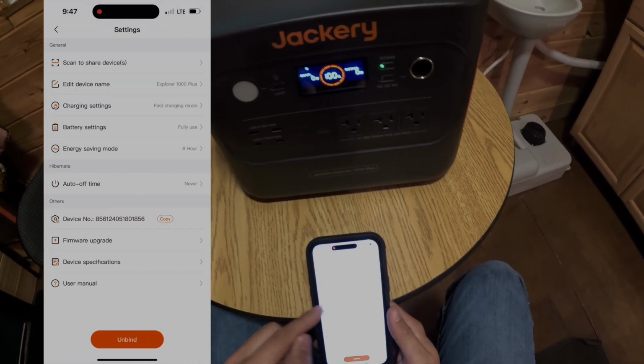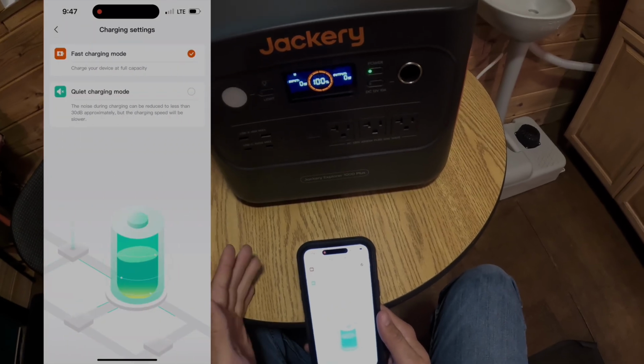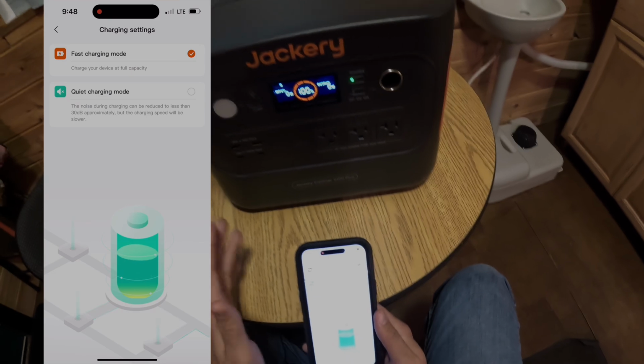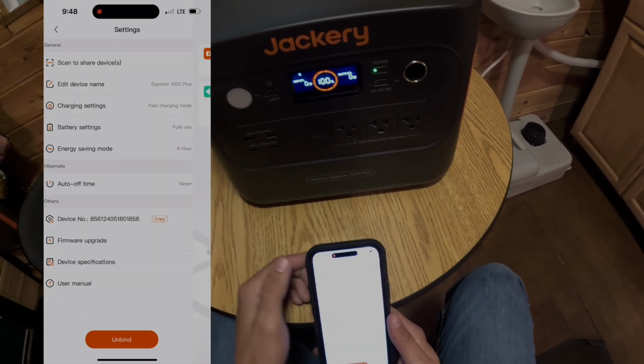And then you got settings over here. You can see you can change the device name if you would like to. You got charge settings. I just have it on fast charge, but you can do quiet charge if you're very sensitive to fans. The fans are very quiet on this power station already, but if you want them to be a little quieter and charge a little slower, you can do that.